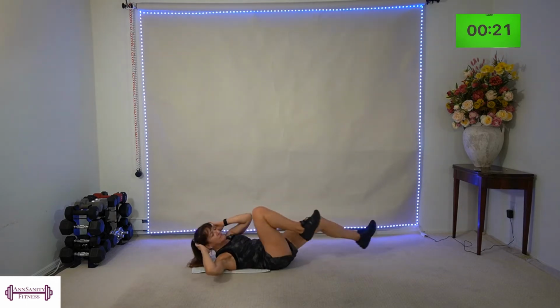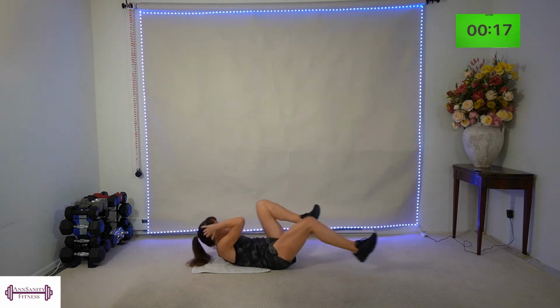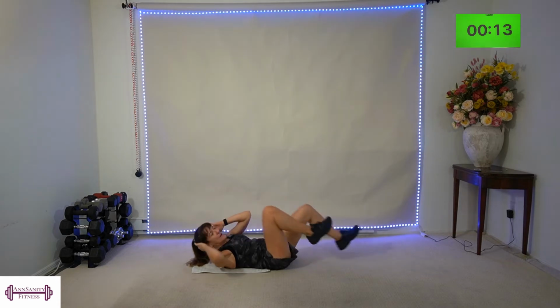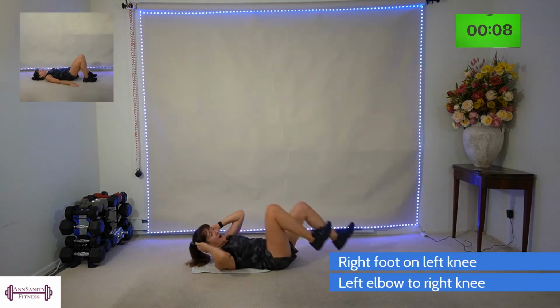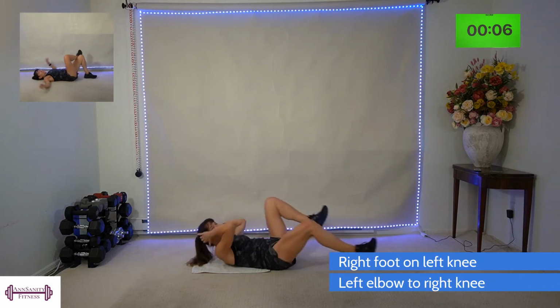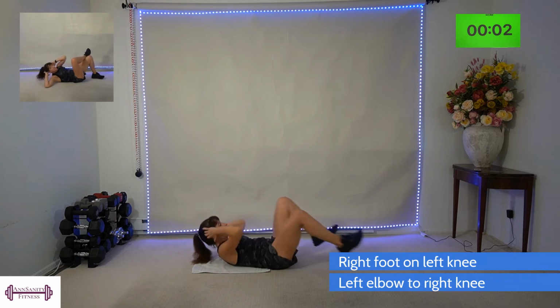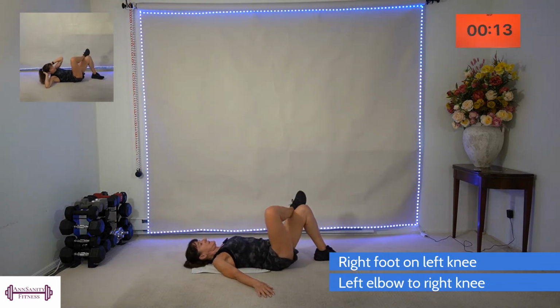Come on, let's go. 15 seconds here. Go. Then we're gonna go obliques. We're gonna put the right foot on the left knee. 5, 4, 3, 2, 1, rest. Okay, right foot, left knee.